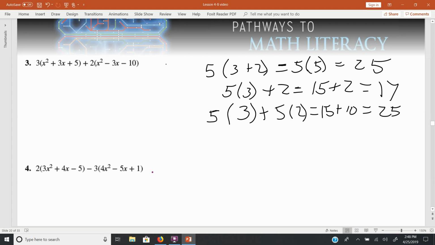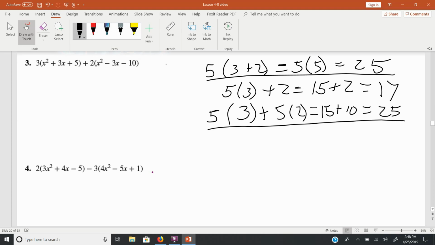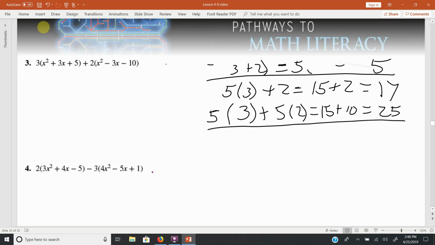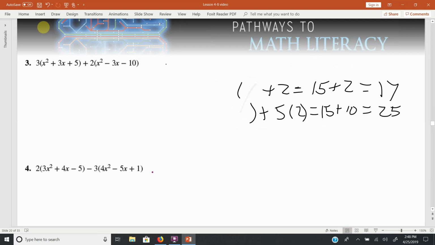So if I want something that's equivalent to this, I have to multiply the 5 times both of them. We can multiply first before we add, as long as we multiply both things. It's an exception to PEMDAS. PEMDAS says add first. When you're working with variables, though, you usually don't have that option. So I'm going to take my 3 first of all.